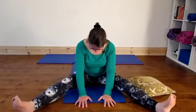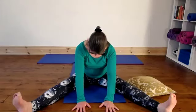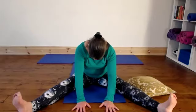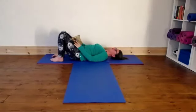If it feels good to straighten the legs here for the last couple of breaths, feel free to straighten the legs. If it would feel better to keep the legs bent, keep the legs bent. Inhale, walk your hands towards your hips and sit up. Exhale, bring the legs back together and then give the legs and the arms and your hips a shake.